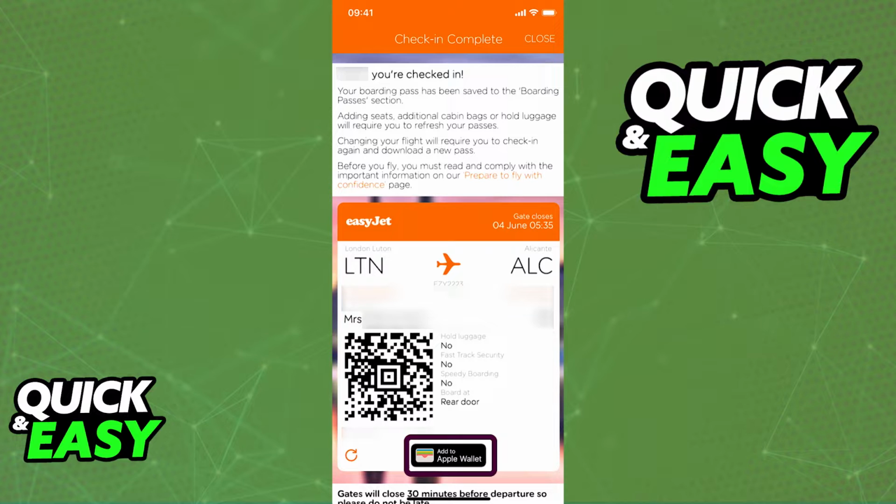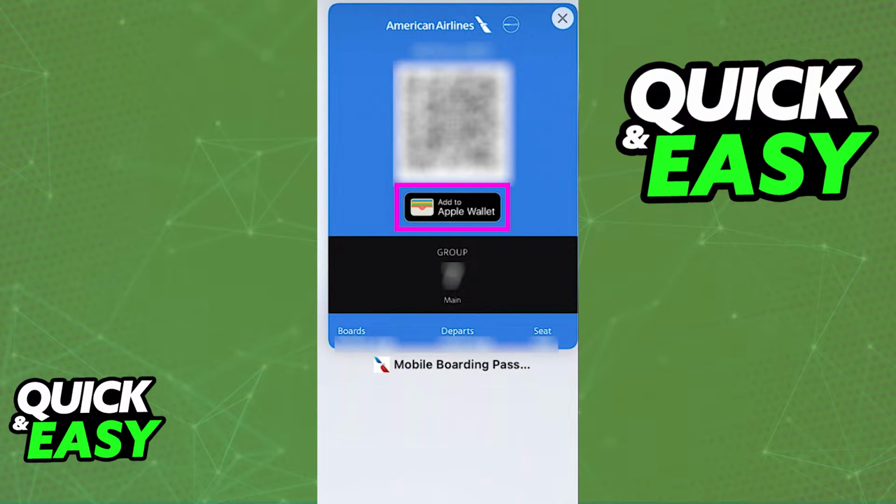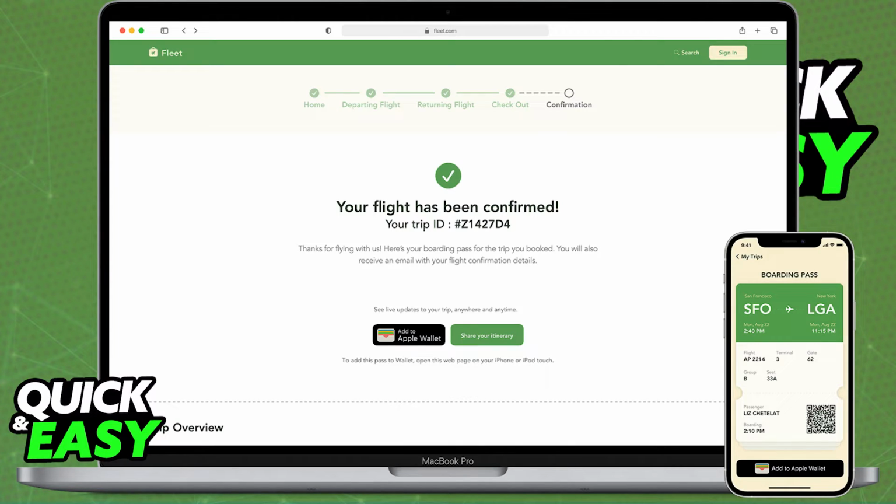So as you can see on the screen, I'm going to show various examples of boarding passes that include the Add to Apple Wallet button. Since this is different for every single flight agency, I can't show you how it looks like on every single app. However, when you go in to scan your flight and see the details about the flight, you will be able to find this button alongside the boarding pass, and you can click the option to be immediately redirected into your Apple Wallet. Alternatively, what you can do is look through your emails.